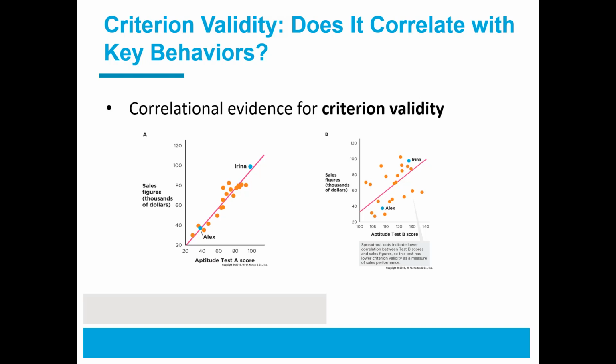Suppose you work for a company that wants to predict how well job applicants will do as salespeople. Initially, the company uses IQ to predict sales aptitude, shown in the figure on the left here. Then the company develops a sales ability scale to predict sales aptitude, shown in the figure on the right. Aptitude test A, or IQ scores, strongly predict sales performance, so criterion validity is high. Aptitude test B, the sales ability score, on the other hand, does not predict sales as well, so criterion validity here is lower. So this company would probably want to use test A for identifying potential selling ability when selecting new salespeople.